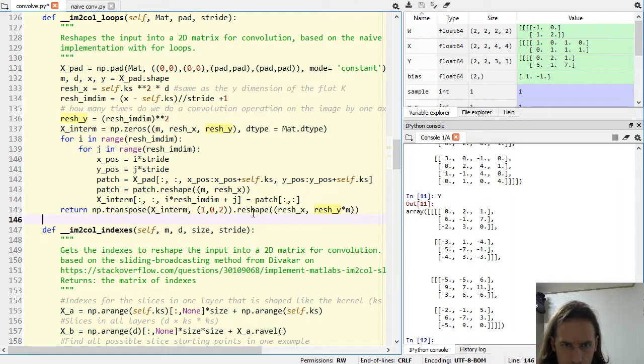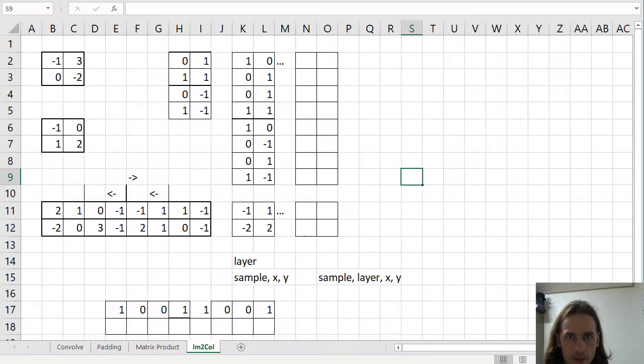And I'm just kind of hoping that this is actually working, because now I have the feeling that it should be transposed one more time, before reshaping it this way. But that's basically what this reshaping should be doing. And maybe it doesn't do that.